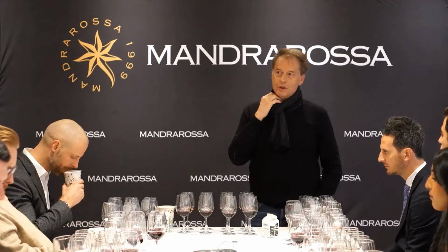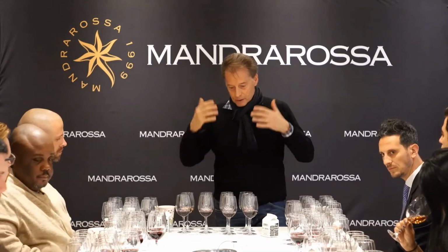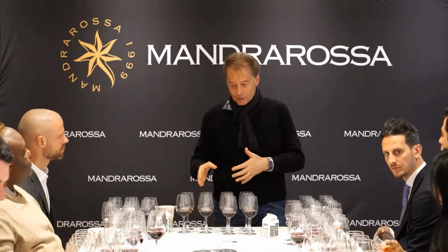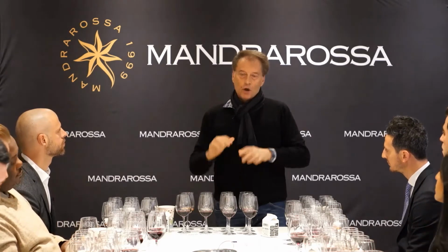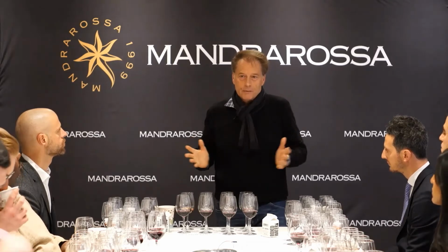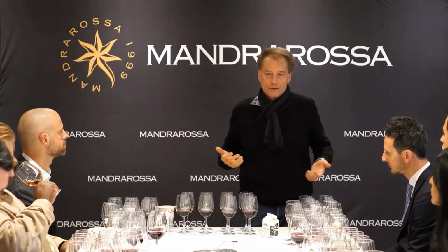sometimes you deal with grapes which even in just pressing the fruit, you get a lot more color, and then they go crazy just to fine and clean in order to get a lighter color. Why? Just because the reference is Bandol, is southern France, so the whole world now should make rosé with that color. But to me, it depends on what grapes you use. If you use a more color wine, why shouldn't I make a rosé with a more intense color?